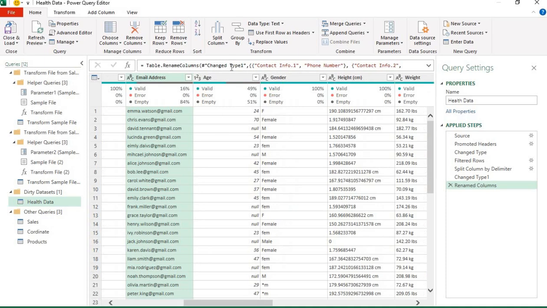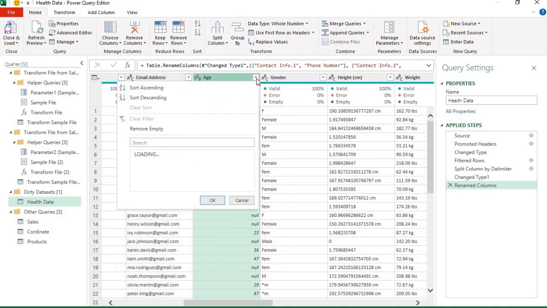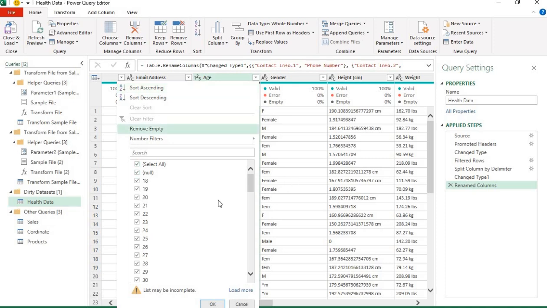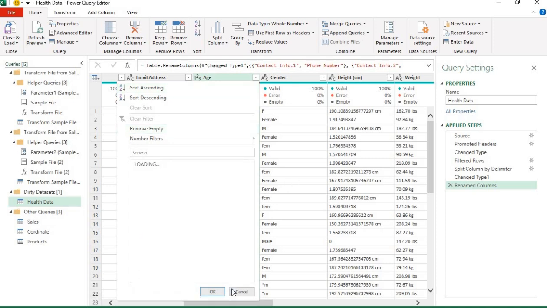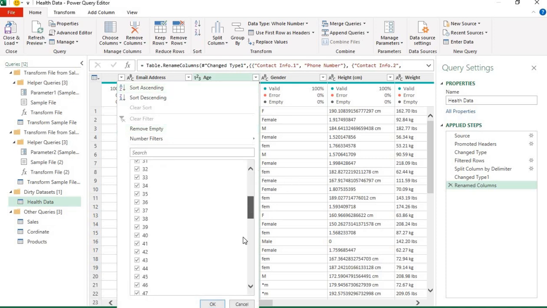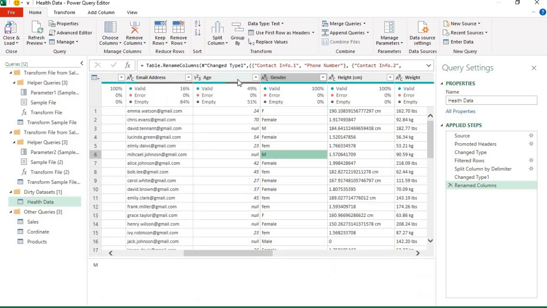Now this is another column. Now what is wrong with this column? What data quality issue can we see here? There are no values there. Yes, a lot, actually, a lot of no values.